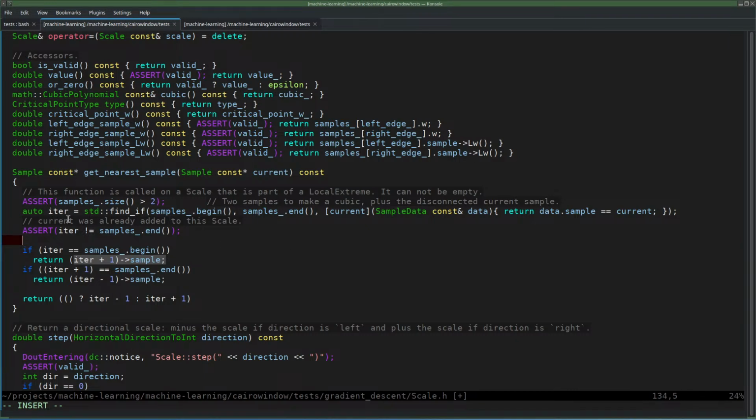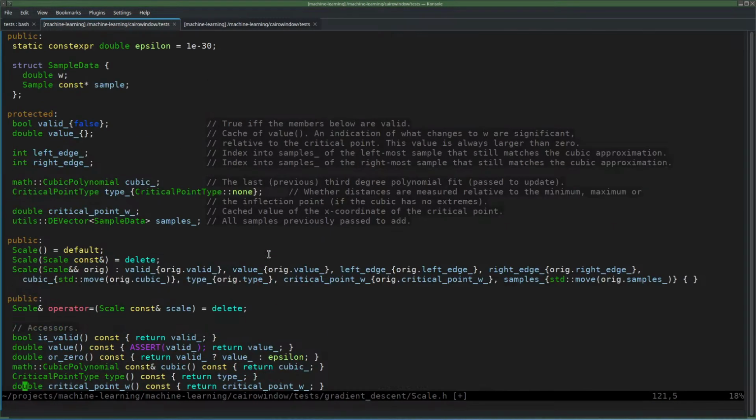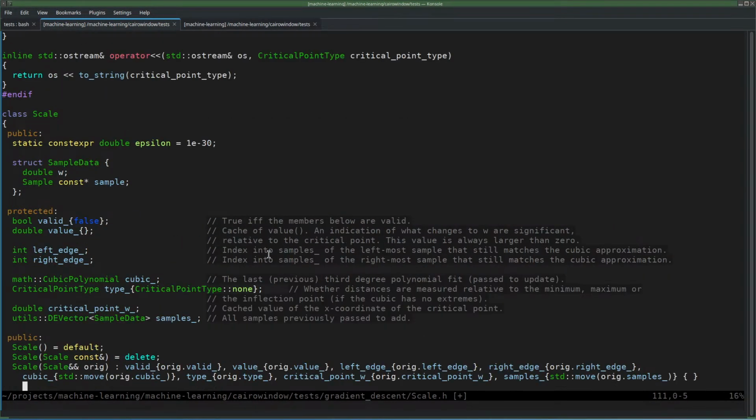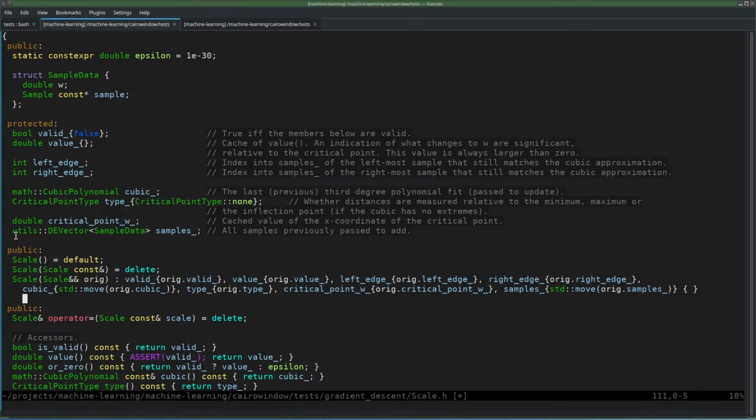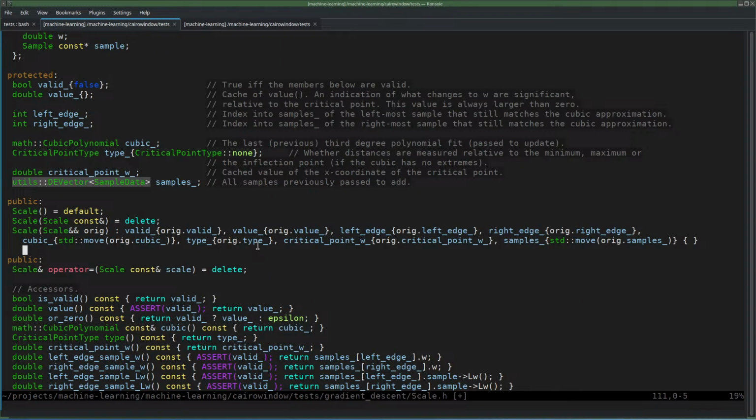My sample iterators are just pointers, so this is pretty cheap. So actually this iterator.